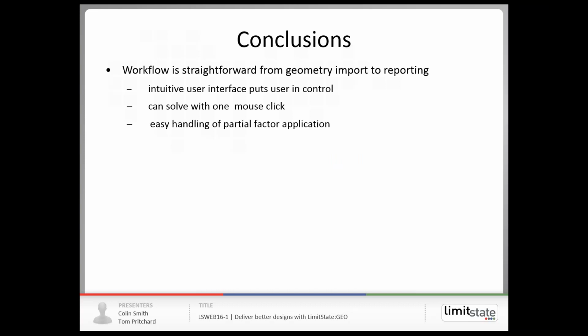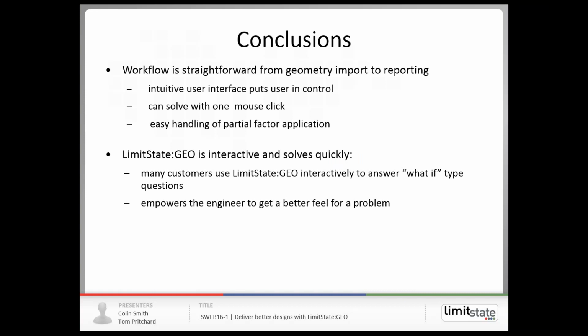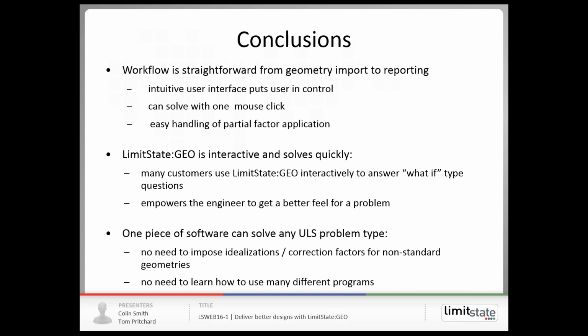So just to conclude, hopefully you've seen it's a straightforward workflow from importing the geometry to reporting the final result. We have a very intuitive user interface, which puts you in control of what you want to change and how to change it. You can solve the problem with one mouse click, and it's easy to put in partial factors. It's a very interactive software, so a lot of our customers use it to answer those what-if type questions, play around with parameters, see which ones have a big effect, which ones have a small effect on our final design, where we might need to get more accurate information about a particular parameter, so you get a better feel for the problem, and that we can solve any ultimate limit state problem type.